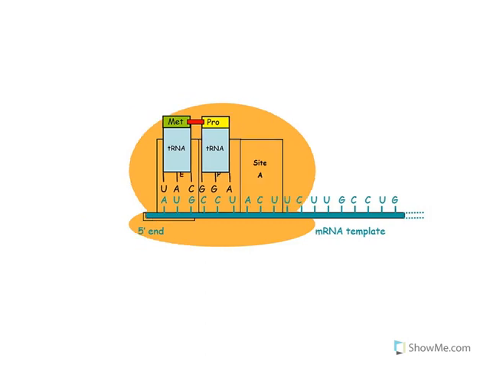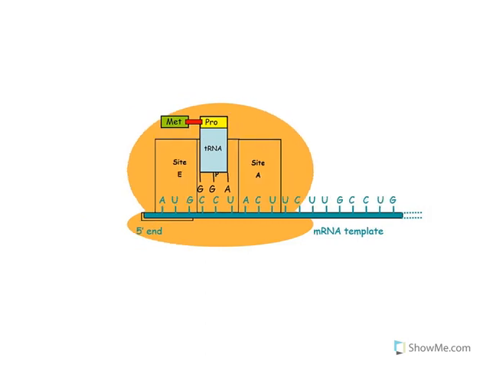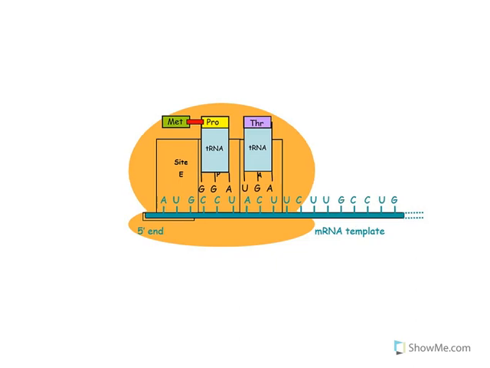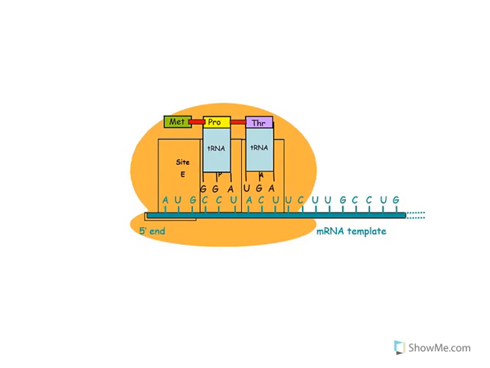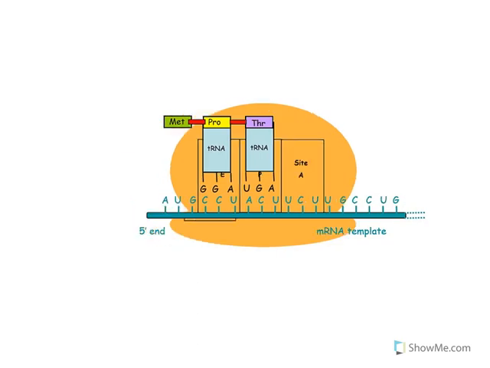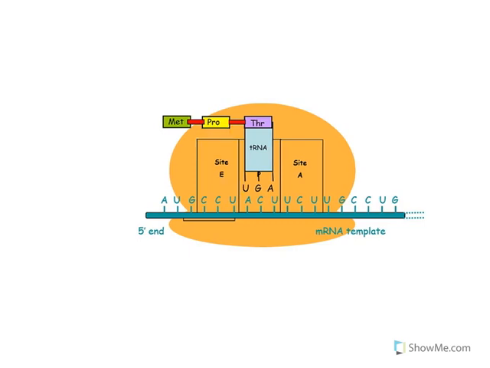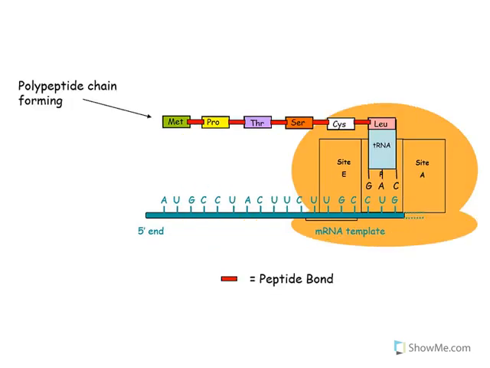Then the ribosome moves along by one codon. The tRNA molecule bearing methionine found itself then on site E of the ribosome and so was discharged. Another tRNA molecule bearing another amino acid arrives at site A. Once again, another peptide bond forms. The ribosome then moves along by another codon. And once again, the tRNA finding itself on site E of the ribosome is discharged.